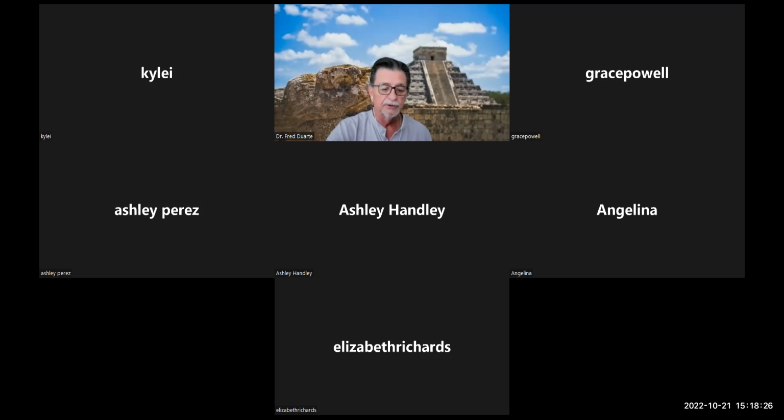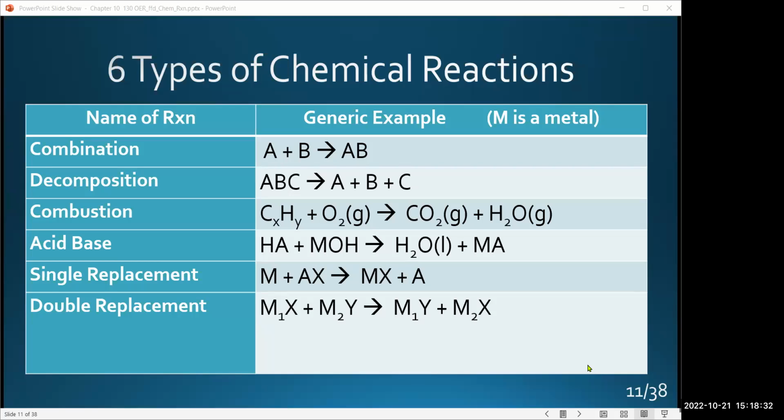Okay, I'm back. Let me put the screen back up there. All right, so as we were talking about, you have the 6 different types of reactions that we're going to be working with. For the first 2 types, as far as balancing those reactions, it's mostly trial and error, and they're going to be small enough reactions that trial and error is probably the best technique to balance those. The combustion reactions, we have an approach on that, and that is balancing the carbon first, the hydrogen first, and then the oxygen.